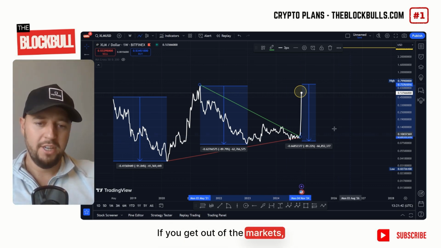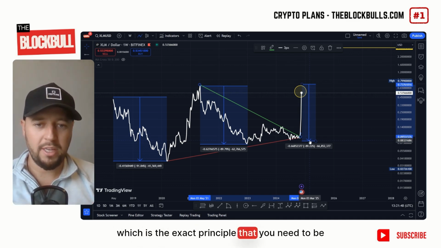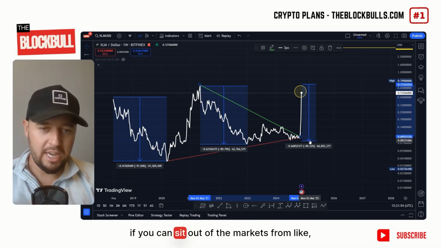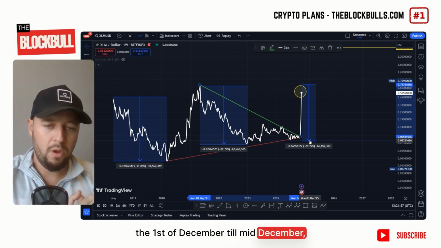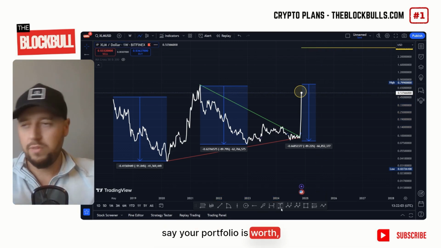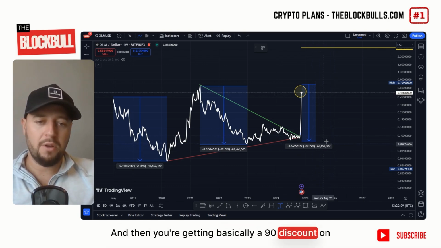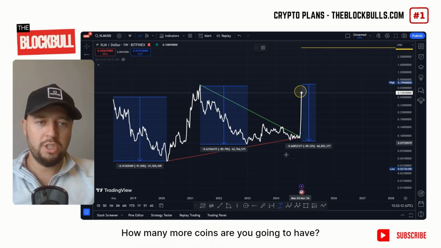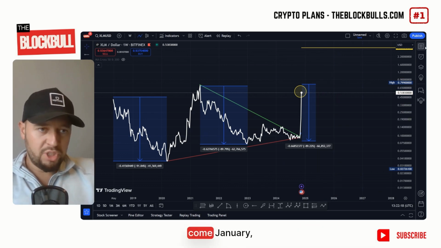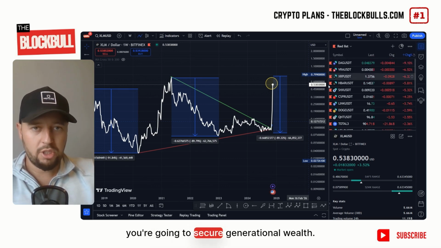If you get out of the markets, you're selling up here, you're selling high and buying low, which is the exact principle that you need to be applying when you're trading and investing. Sell high, buy low. It's that simple. Now, if you can sit out of the markets from the 1st of December till mid-December, you are going to maximize your bag massively. Because say your portfolio's worth, I don't know, 10 grand now. Then you're getting basically a 90% discount on all your coins. How many more coins are you going to have? You're literally going to 10x your portfolio. And then when we do get into the super cycle, come January, you'll be laughing. Do you know what I mean? So if you play your cards right, you're going to secure generational wealth.